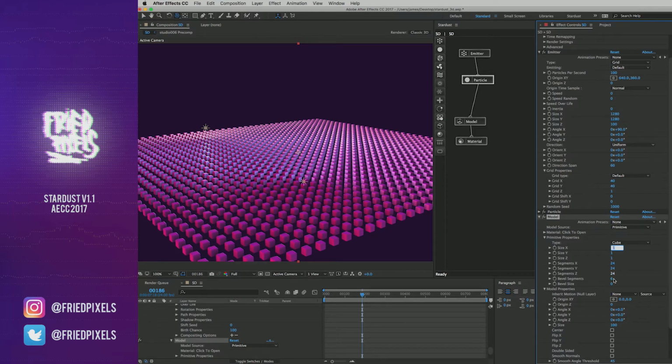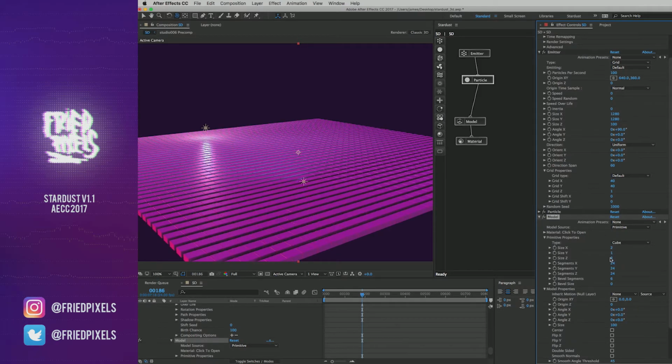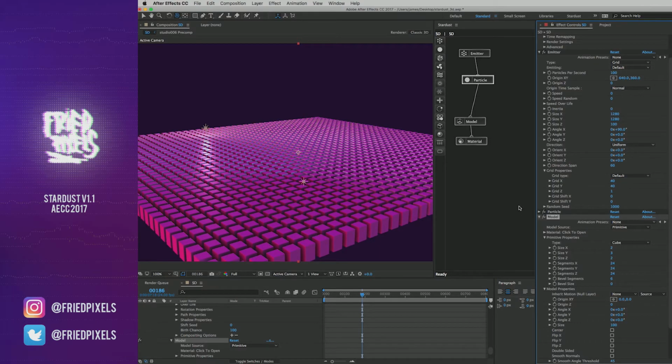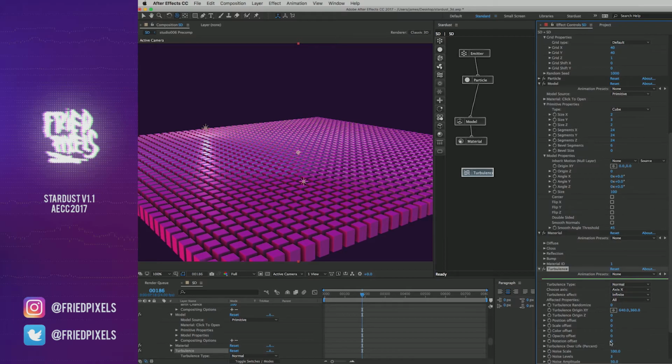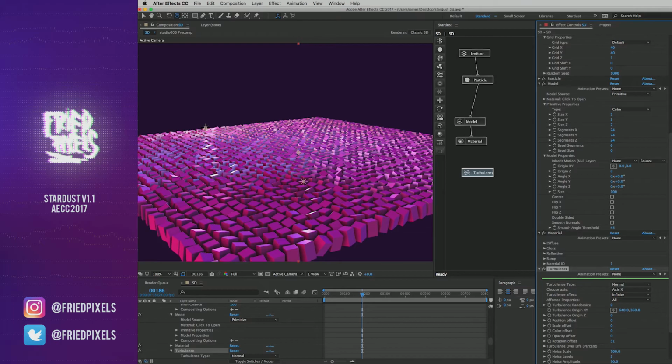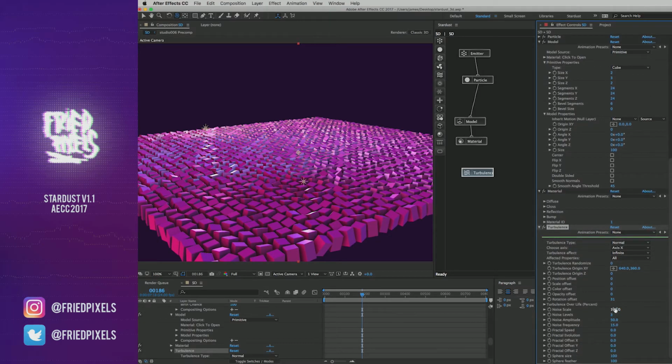and maybe make it slightly bigger in the Y. Cool. And then I'm going to add a turbulence. And if we add this turbulence, well, it doesn't matter. We can just do a global turbulence. And if I set it to affect rotation, you get some pretty cool effects if you're doing 3D.